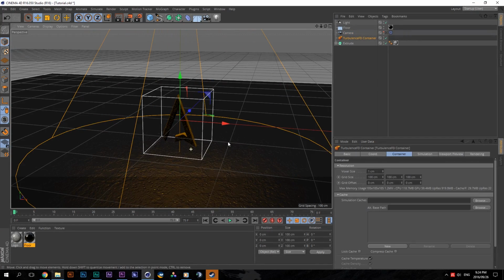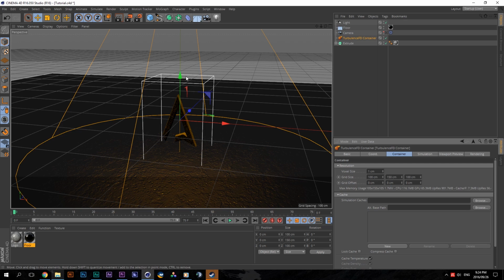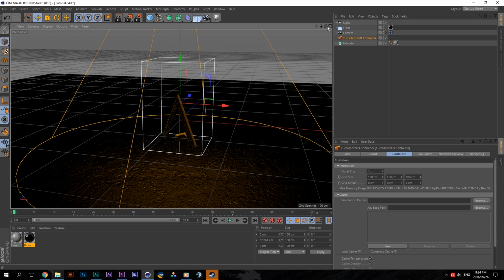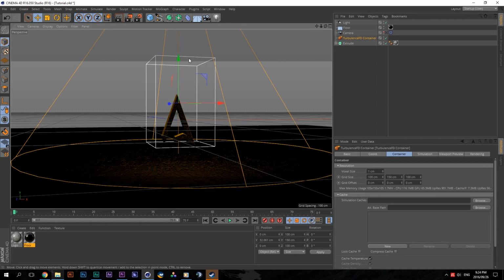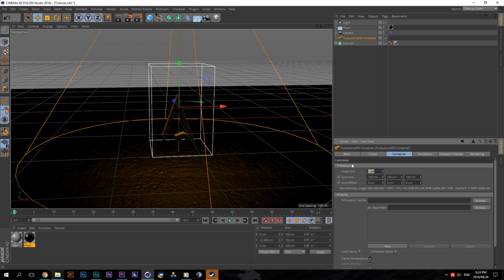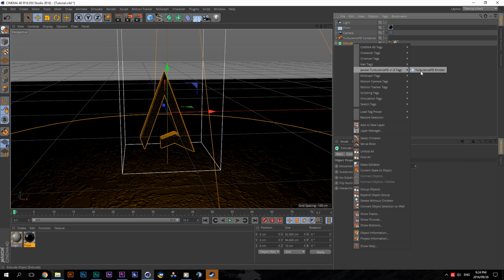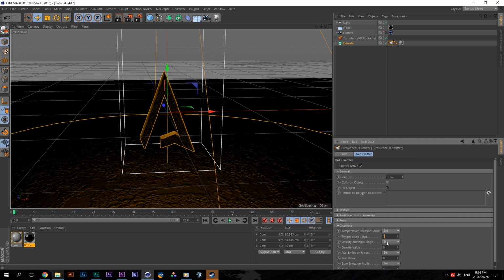Now for the actual simulation, here's where you want to pay close attention. We're going to make this around 150. You can go Google different ways of doing this as well if you want to, but if you want it to look like mine, I've been playing around with this thing for a long time, so this is just the way I've seen it work. Going to change this voxel size to 0.5. We're going to go and add an emitter, turbulence FD emitter. We're going to change the temperature value to 1.